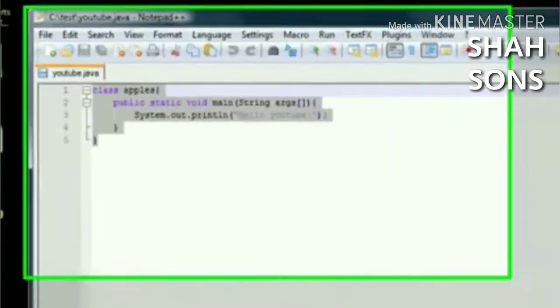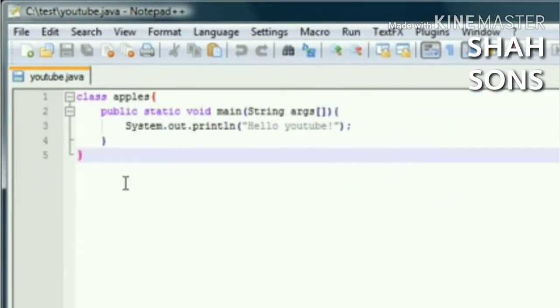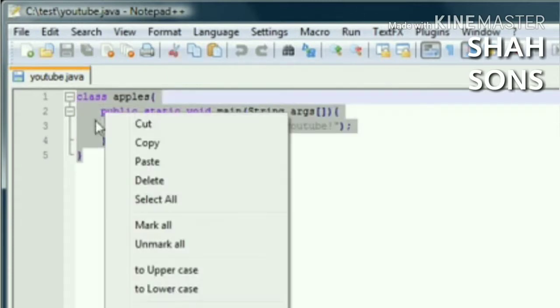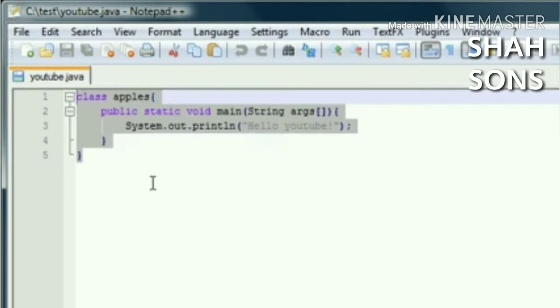So in the last tutorial I showed you guys how to create a program in any notepad or any text editor and how you can run it from your command line. But the only problem with this, and it's kind of a big problem, is that whenever you have a program like this in a regular text editor, and say you have a 1,000-line program, whenever you try to compile it and run it, if something's wrong with it, you have no idea what's wrong and you don't even know where to look. Therefore, it's sometimes useful to get a better editor just for Java, made specifically for it.